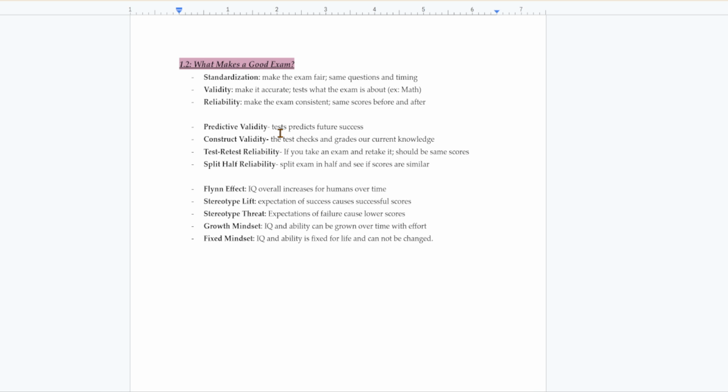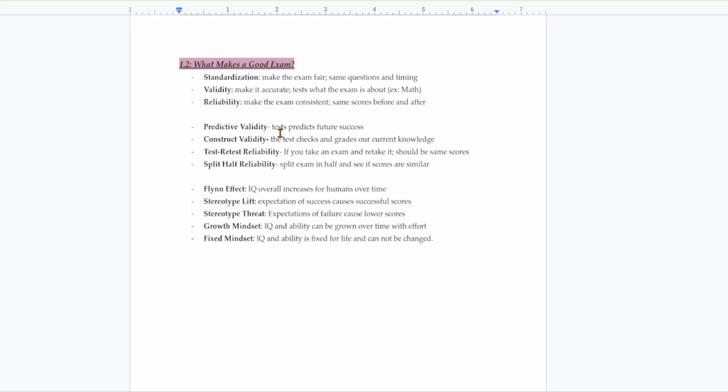Validity is the idea of accuracy. We want our stuff to be accurate. We want the exam to be exactly what we're looking to get answers for and nothing that we don't need. So for example, if our test is on math, we shouldn't have history or music questions on there. It should be about math, exactly what we're trying to get a score on. It wouldn't be accurate if you're in a math class and everything on there is about science, for example. It's not accurately measuring what we want. Reliability is the term of consistency. So, for example, we want our scores to be similar if we took it today and tomorrow to show that our exam is pretty consistent throughout.